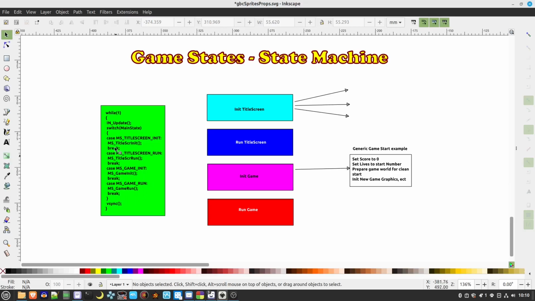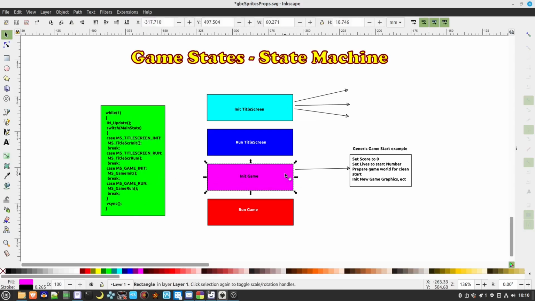There could be a sprite routine running here as well, but I've not included it in this. Each of these functions might call a number of different functions themselves, which doesn't need to be known about in the state loop here.